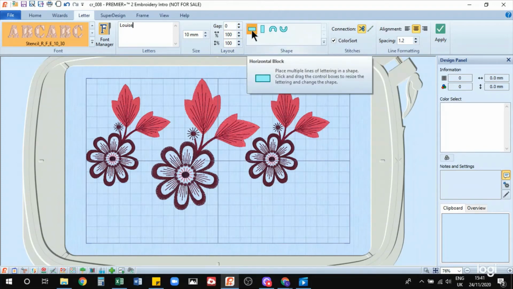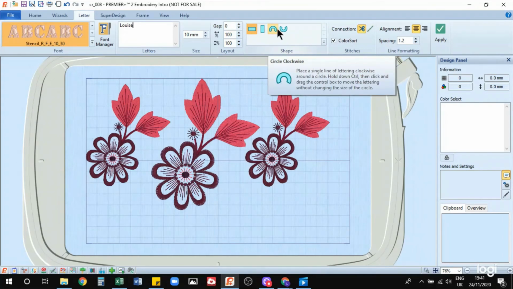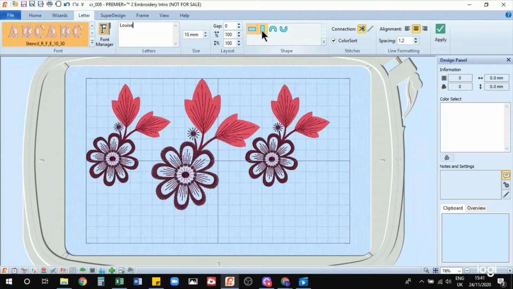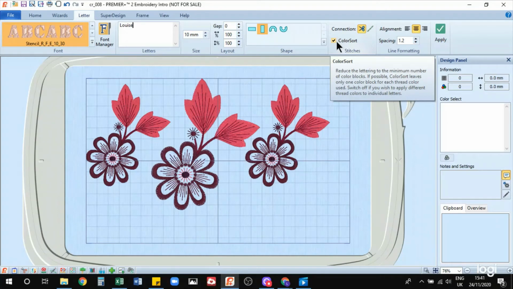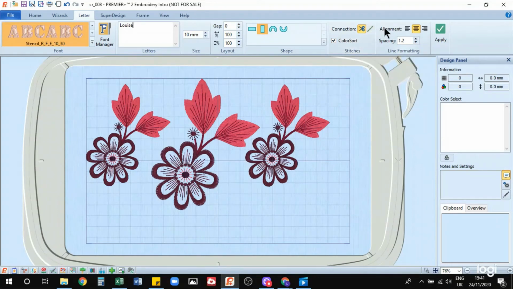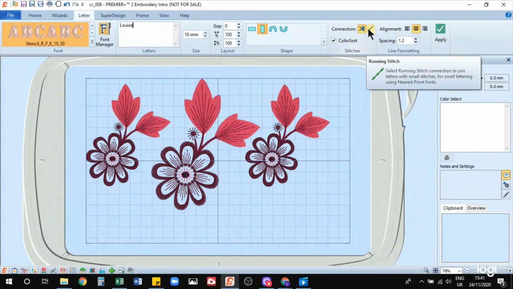That will give you a horizontal block of letters, that will give you a vertical one, and then these will curve round an arc. I'm going to put the vertical one in first just so you can see what that looks like. Colour sorting isn't really going to be necessary. You can change the connectors, whether it does a thread cut or whether it just does a jump stitch in between. Doesn't really matter for this.